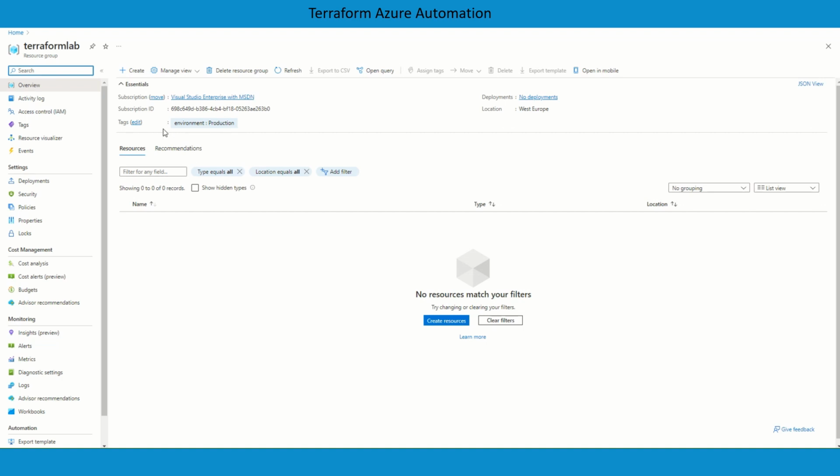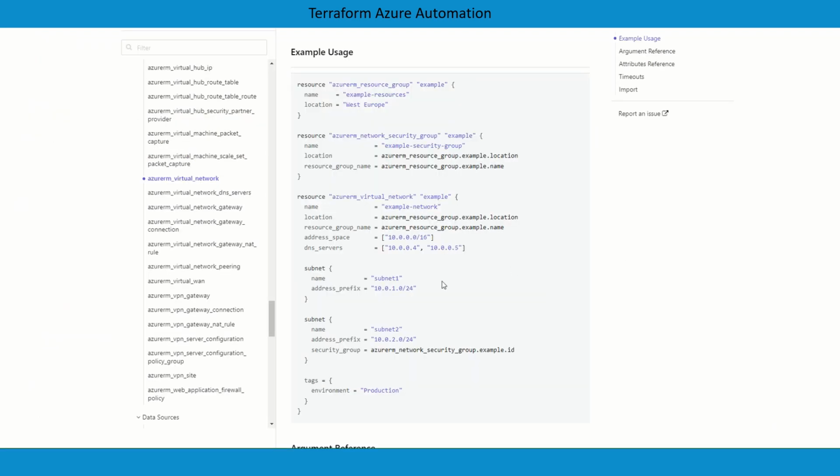And this time you can see there is a tag which is coming. It is going to be the environment production. Now let's try to add a virtual network, and that virtual network will have subnets.